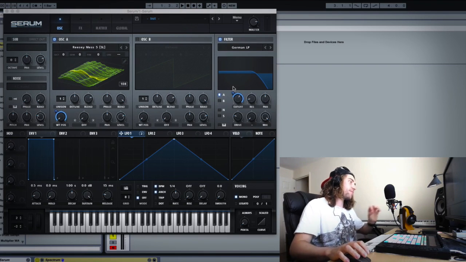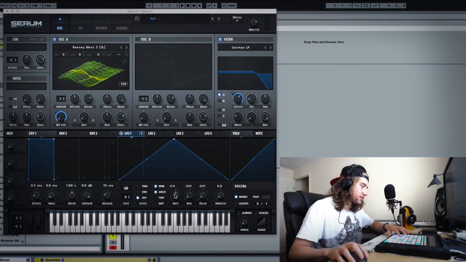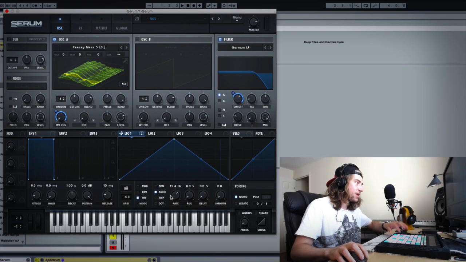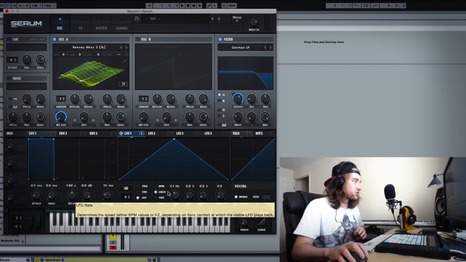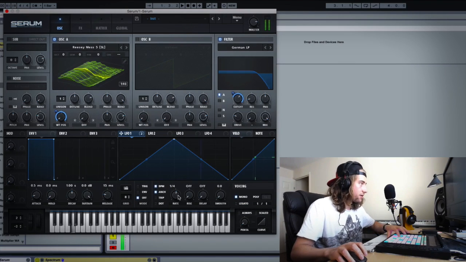So if we run you through the basics, first of all, that you might have seen, you might not have seen. When you first start playing around, you've probably seen me have a few things like the rate here. And then you can also hop out of sync mode, so you can hop out of BPM, and this way you can have it just as whatever value you want. That doesn't sync up to the BPM of your overall track, but we'll leave it back on BPM mode for now. So we've got the rate here.